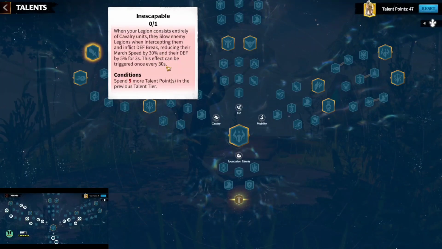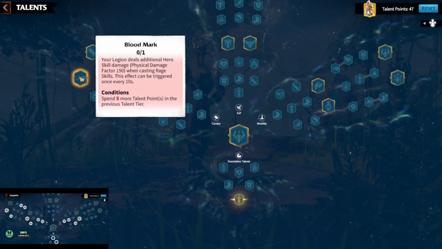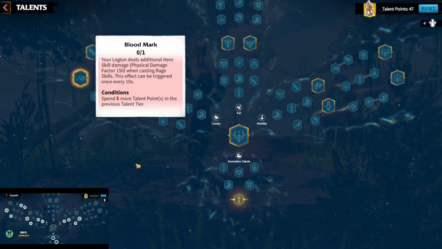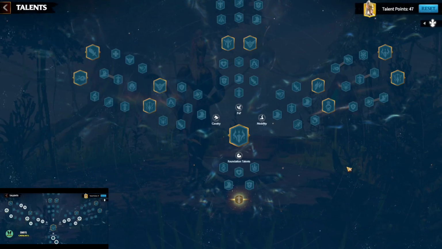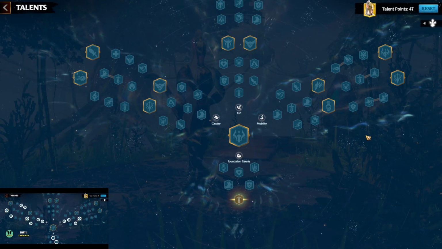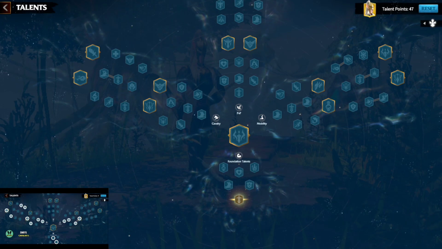I'm not a huge fan of talents that take time to complete. 30 seconds is a lot of time. When you go with the blood mark, you get this one right away. It is awesome. And this, ladies and gentlemen, is Talent Tree 1, known as Cavalry 1. I recommend this to new players who don't know where to begin. Let's move on to the next one.